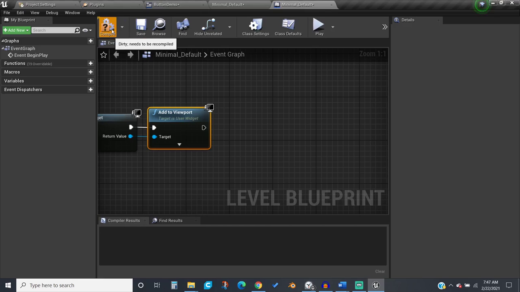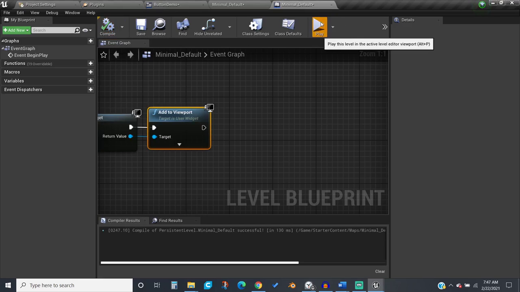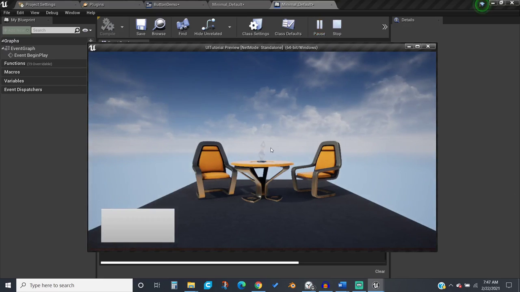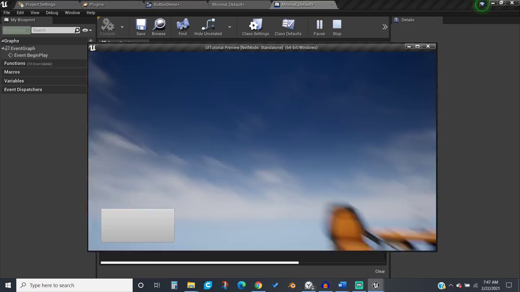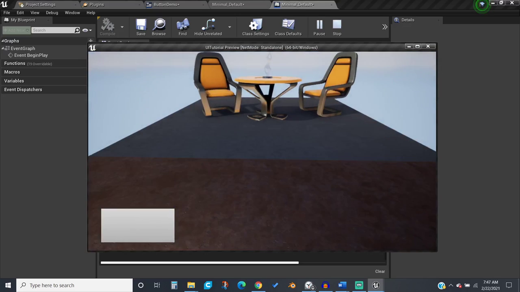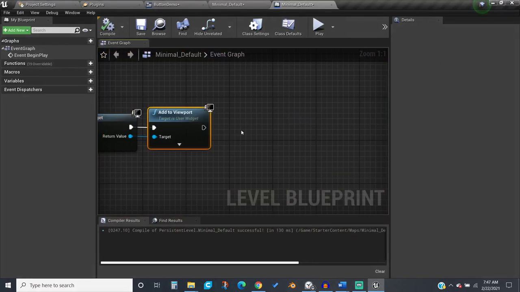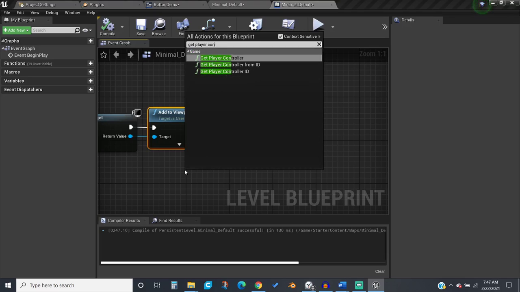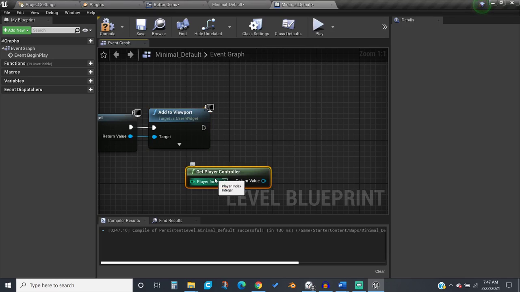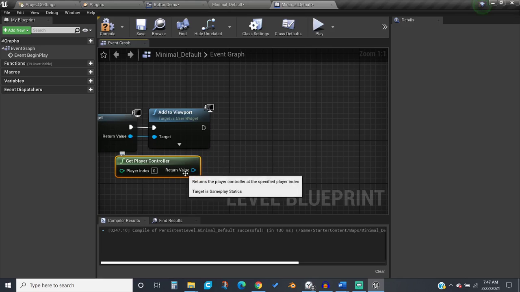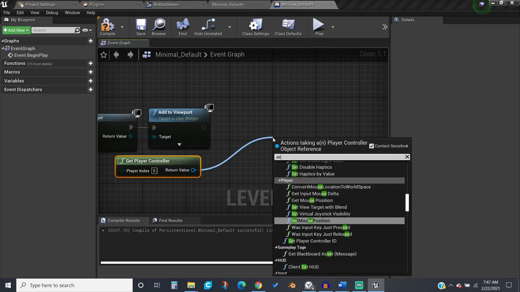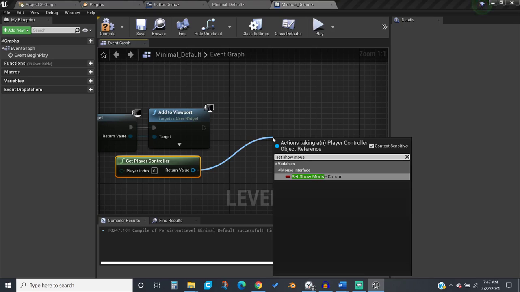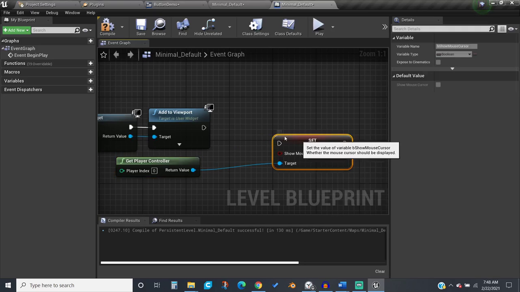and now that it comes, if we click, our mouse disappears and we can't click on the button. So do a get player controller, and then do set show mouse cursor.